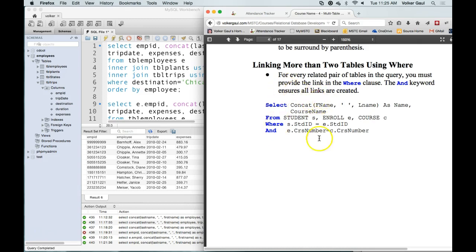So these are possible. They're in my notes in case you run into them. Some people still join their tables that way, but talking to my experts who have internships or who have jobs in the local software development companies, they're all using joins, not wheres. So I do not want you to use where to join tables when you do your homework assignments.